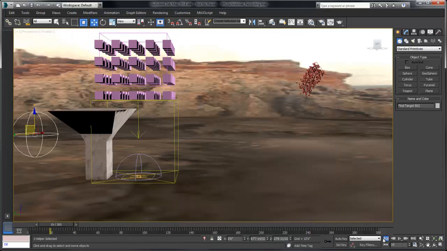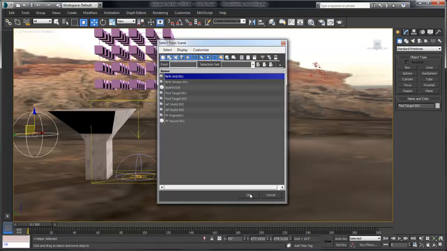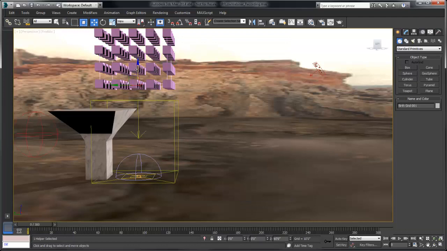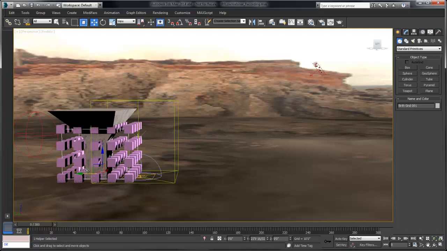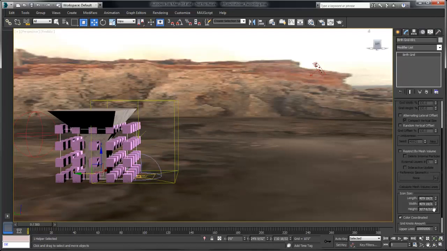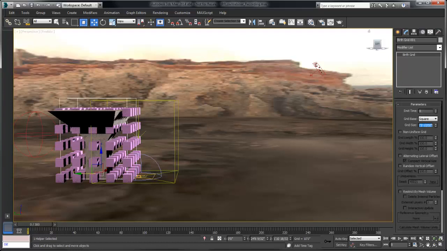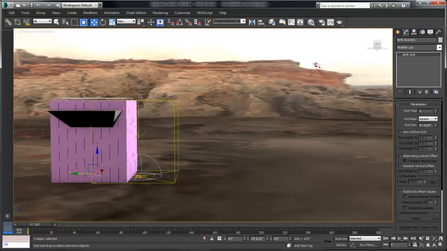So they're a bit more spread, but it created a grid icon, and that's where the icon is, and I can place this grid wherever I want inside of the scene here. So I'm going to place it at the center of this geometry, and I can use the icon to change the size. So I'm going to make it a bit higher, and also the grid size, you see that now it's at 10, so I'm going to say 5.1, and you see that they're going to go very close to each other. And that's intentional because my goal here is to kind of wrap this geometry with particles.